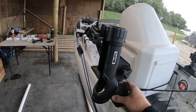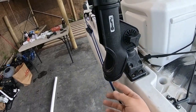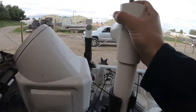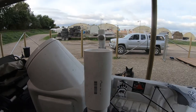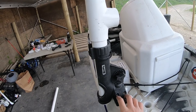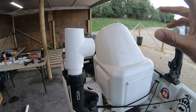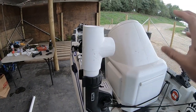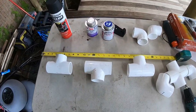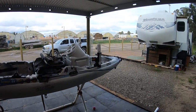I'm basically just using my Scotty rod holder straight up. It worked out that it was flush and it didn't rub or anything like that. Got two of them, so an inch and a half works just fine, and it's gonna work in my mind. Hopefully. But yeah, that was the hardest thing, figuring out how I'm gonna mount the rod holding mount to the kayak. That's it. And that project's freaking easy as can be, and it should look pretty cool too. Gonna measure it, make some cuts, put it all together, and we will go from there.